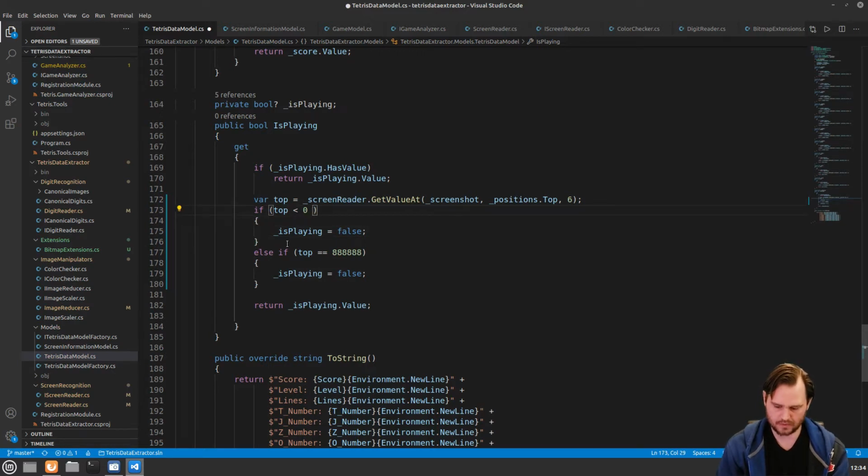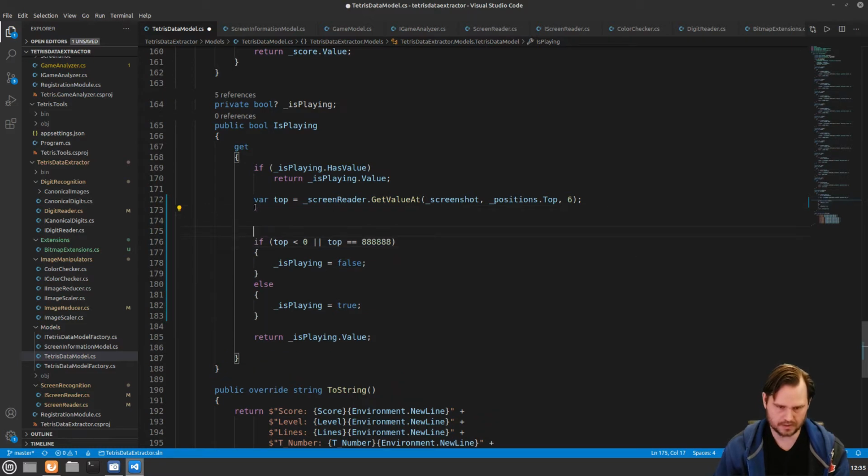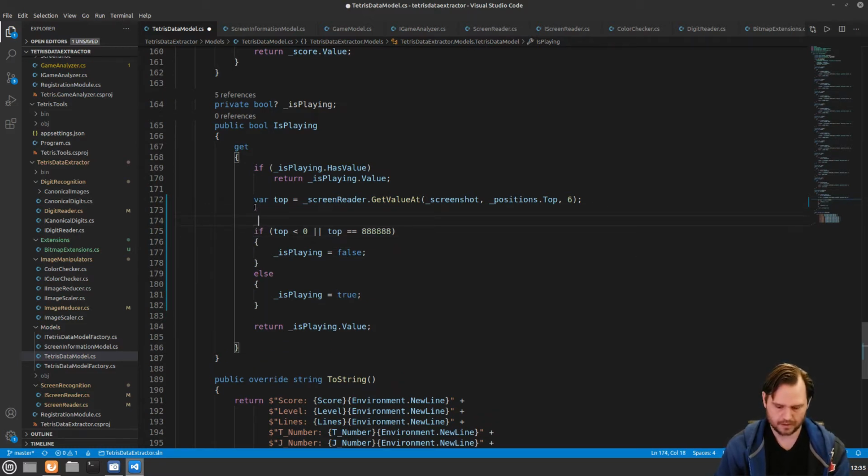So we can say or top equals 888, otherwise is playing as true. Oops. I could totally spell true. Okay, now I can go ahead and simplify this. I can say is playing equals top is less than 0 or top equals 888. We can negate that.